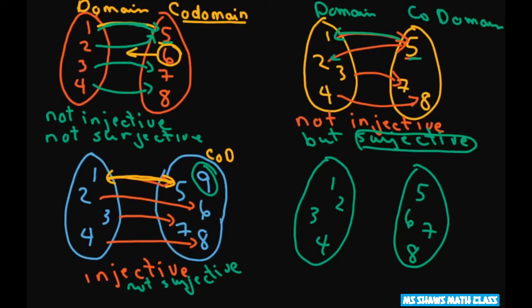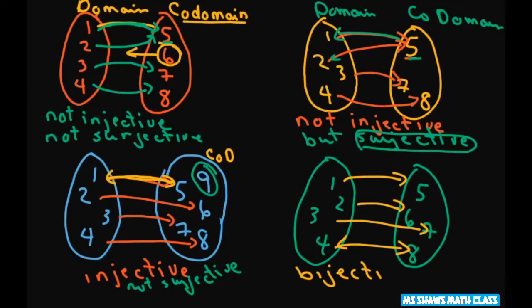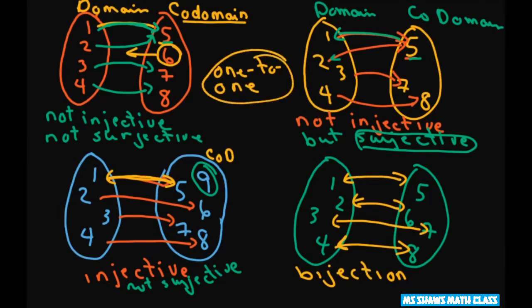And then finally, the last one is just going to be a nice mapping or one-to-one. So it's injective and surjective. So that injection and surjection equals bijection. That means the domain and the range are the same, and everything maps back one-to-one. That's why it's called one-to-one correspondence. Sometimes they write it as one-to-one like that.